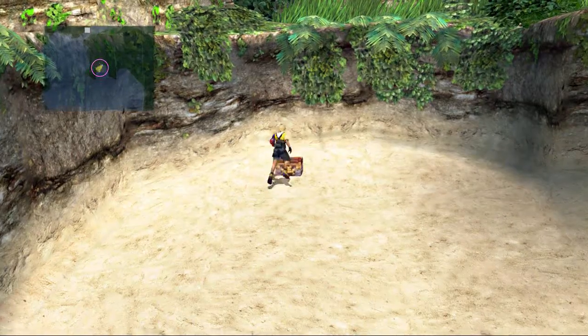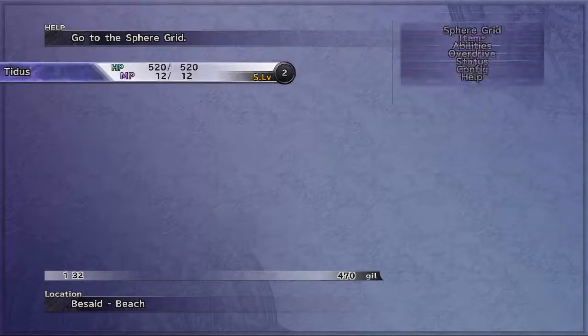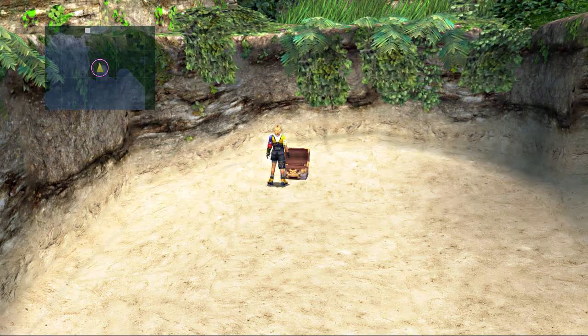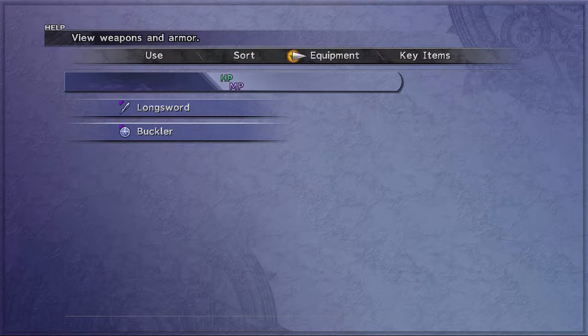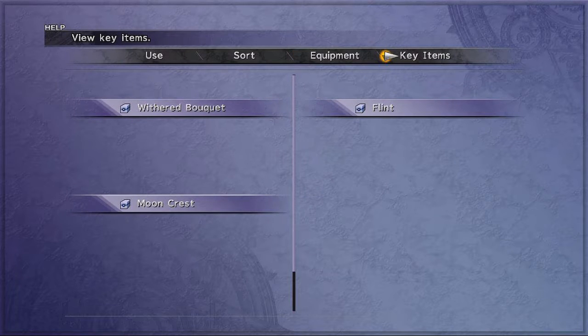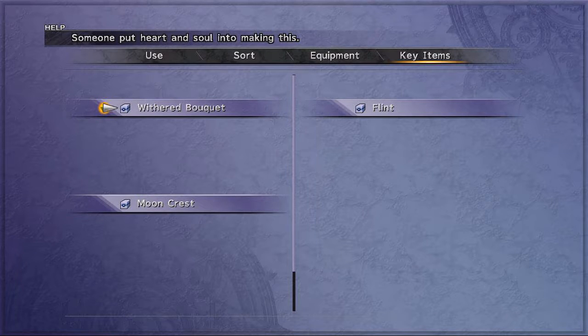Hey. Oh, I'm so happy right now. Nice. Whoa. Mooncrest. What is a mooncrest? You're a mooncrest. Your face is a mooncrest. It's not a sphere. What is it? Oh. Mooncrest. A celestial token fashioned in the shape of the moon. Well, where does it go? We've still got our withered bouquet from items to light the fire with. So we can light fire, apparently.